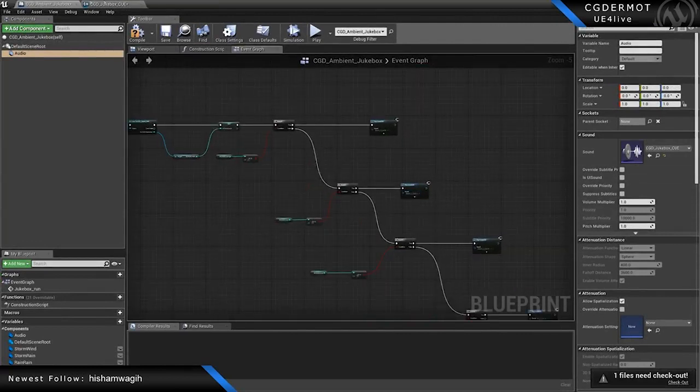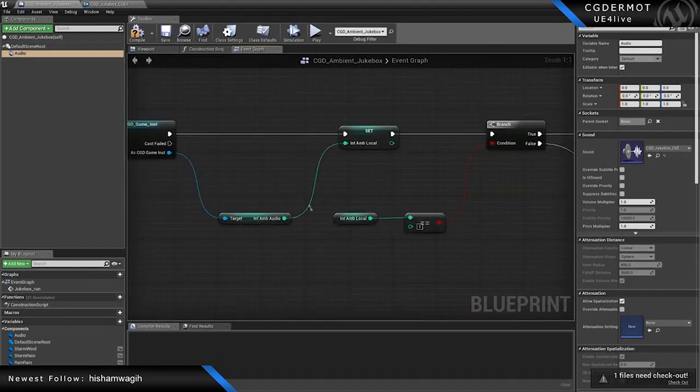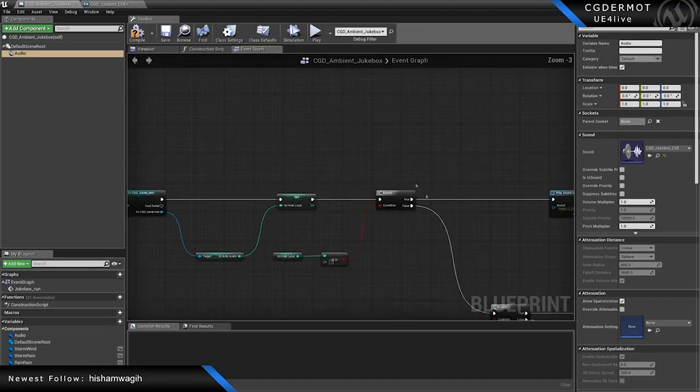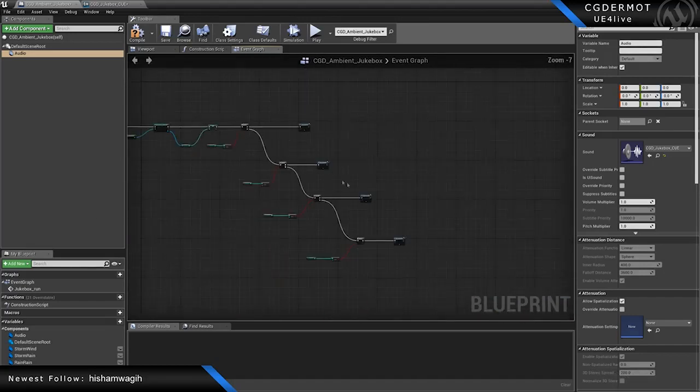So for the first one, it's going to be our rain. So it's probably in the right folder already, but anyways. And we want rain, rain loop 1.